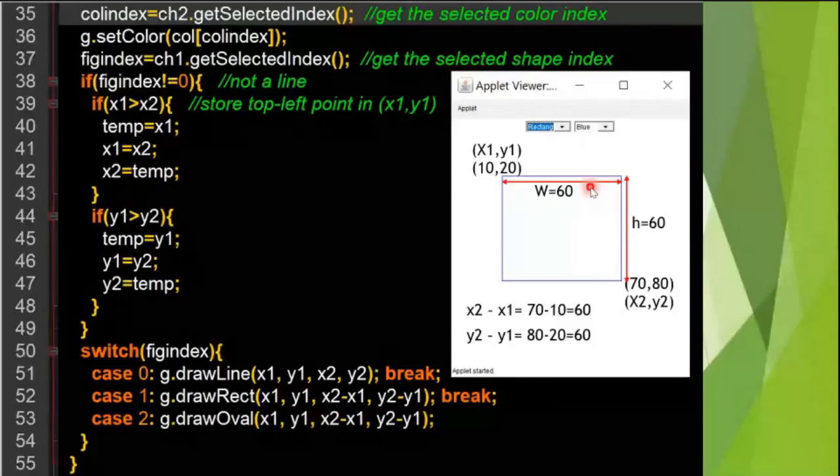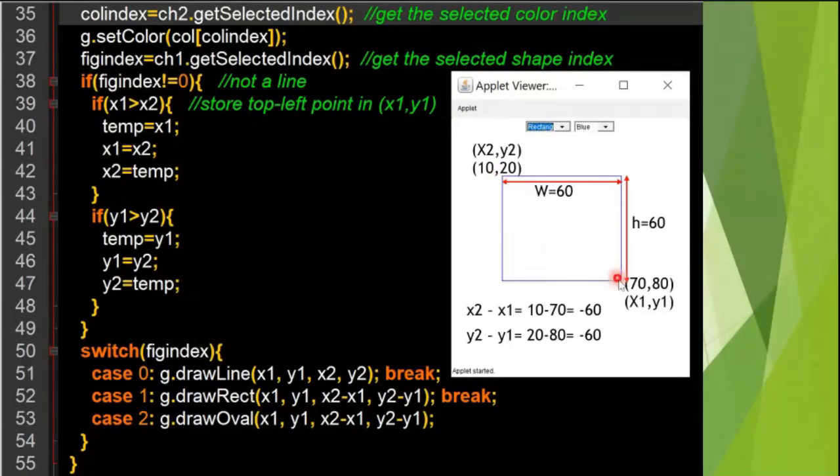Okay, so no problem. Now the question is, once you click the first point at the bottom, this value will be x1 and y1, at 70, 80. And then you click here. That will be the x2, y2 endpoint, with location 10 and 20.